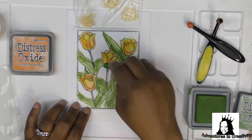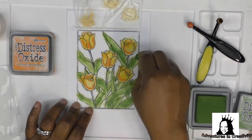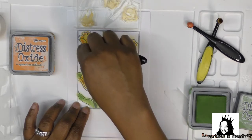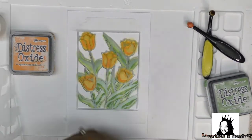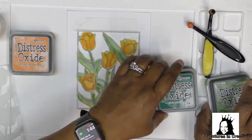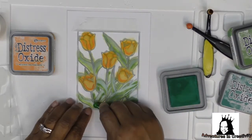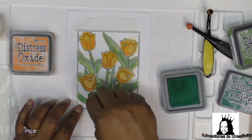When you have a stencil this detailed, you kind of want to follow the stencil lines with your stroke, because otherwise you could get color under the stencil. Okay, now flip this one down, put the tape back on it, and go to the next color green. This one is Pine Needles. Just wipe the brush off on my rag, though it doesn't really much matter. It's a green.